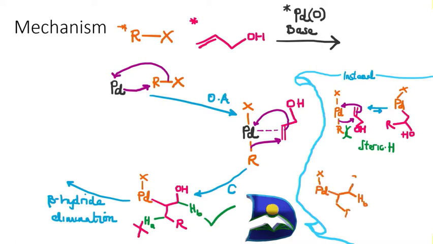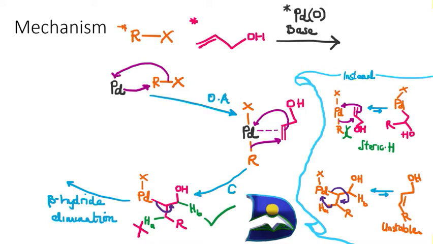If you look at the instead case where we pick hydrogen A as the beta-hydride that will be eliminated, this actually causes the formation of a double bond further away from that oxygen. Therefore this will lead to an unstable product because there is no double bond formation that will relate closely to the oxygen.